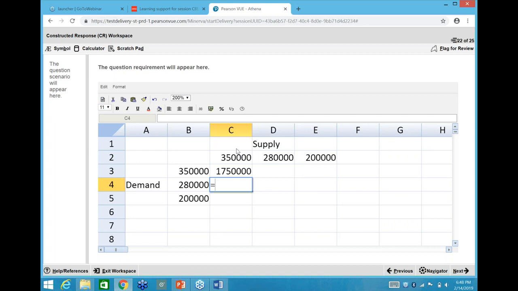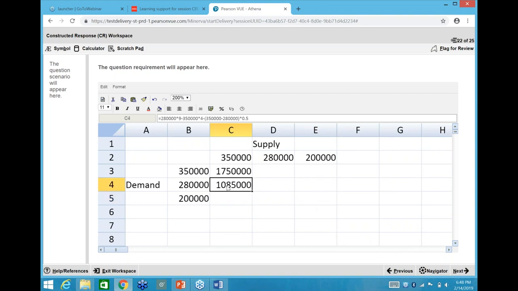If supply is 350,000 but demand is 280, so it's only 280 into 9 minus 350 into 4. You can refer to the cells. Remember, it's not functioning properly. That's why I'm typing the values. If not, you can refer to the cells. And the other thing is 350 minus 280. That's unsold. Now that gets disposed at a 50-cent cost. That's that answer.